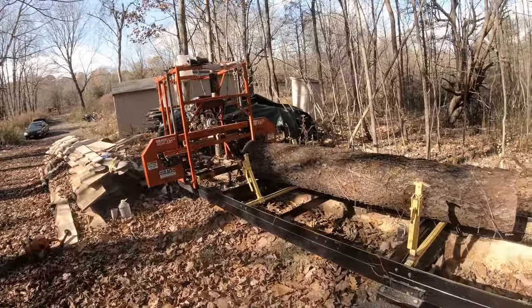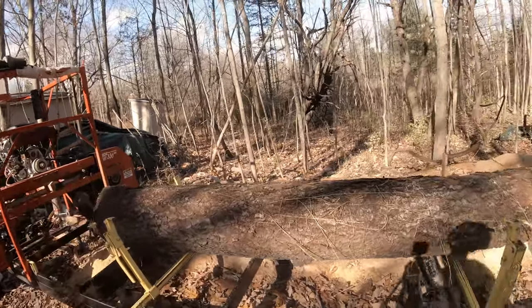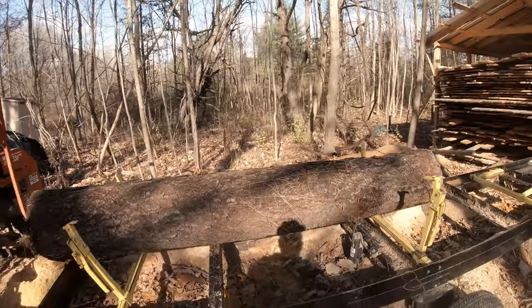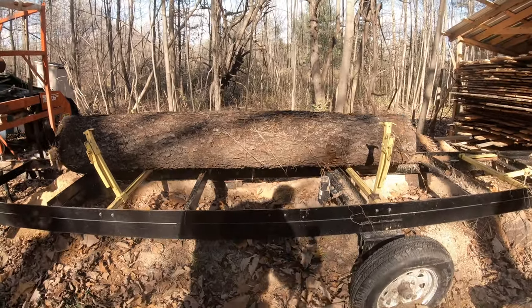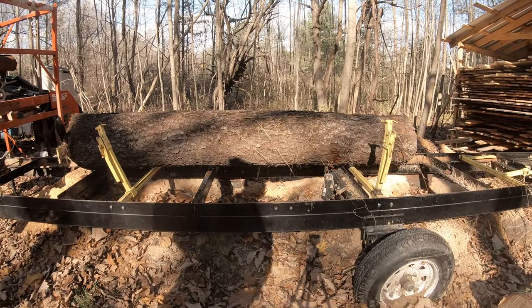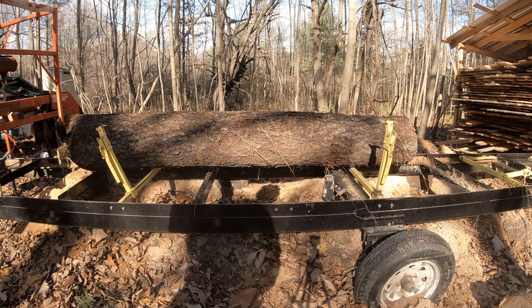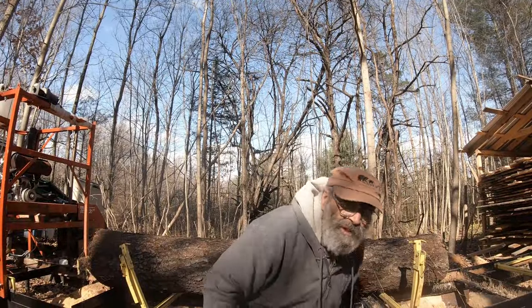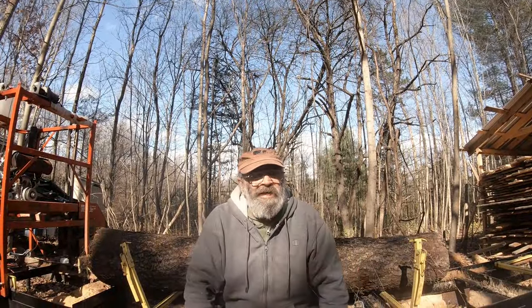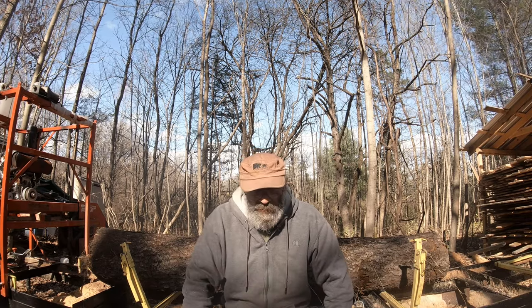What we got here is a piece of cherry. I'm gonna quarter saw this to use for my kitchen cabinet. I have a video out called No Nonsense Milling.